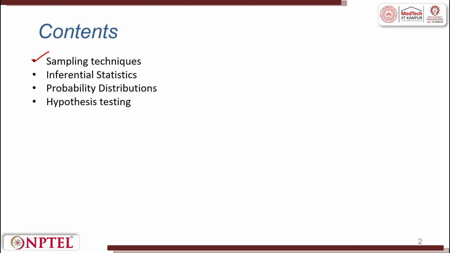We talked about random sampling, and some other methods we will also see. Inferential statistics will give some more information on that. Then this lecture itself is majorly focused on inferential statistics and what we need to do, what the steps in investigations are. Probability distribution, we'll talk about only Poisson, binomial and normal distribution. A quick introduction to Poisson and binomial because these are also used. The most widely used distribution is the normal distribution, that we will discuss in a little more detail.